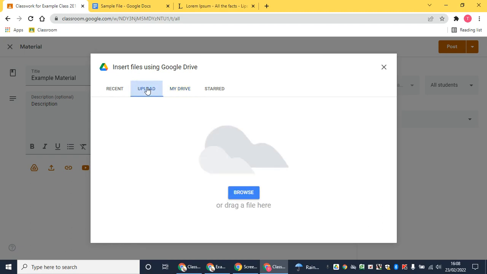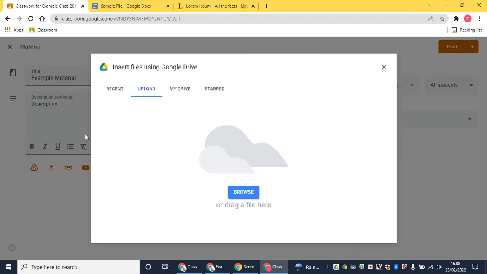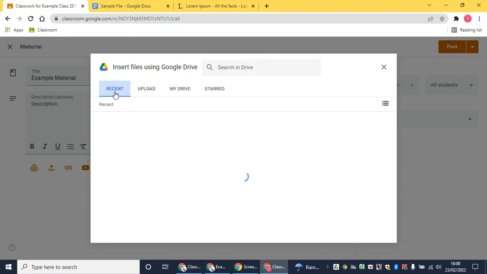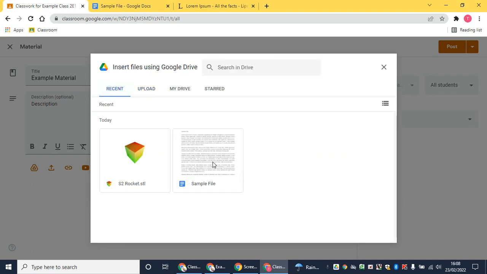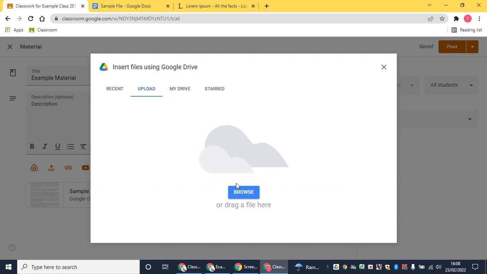There's an upload button here, which allows us to upload items from the device we're using currently, so from the storage on the device itself, like your hard drive. But you'll actually find that if we go to here, we can see there's a separate upload button that does exactly the same thing. So either of these will take us essentially to this list of options. And we can then select, for example, this is a file that I have in Drive, so we can insert that file. And we can go to upload a file from the device.